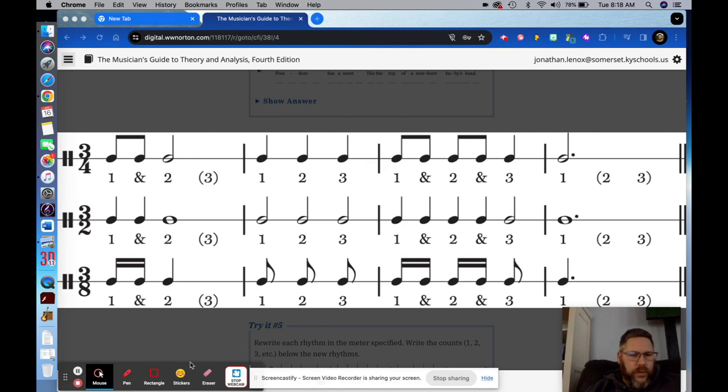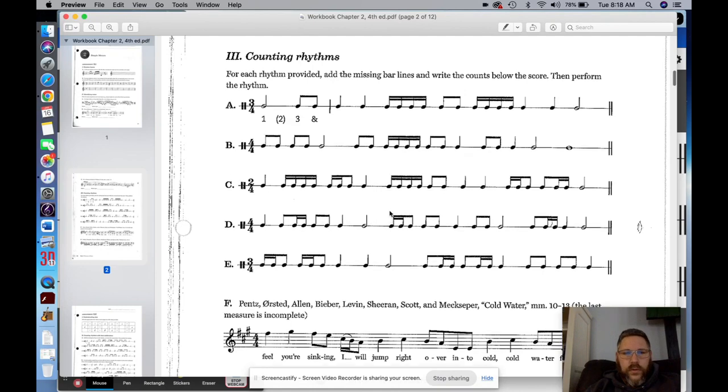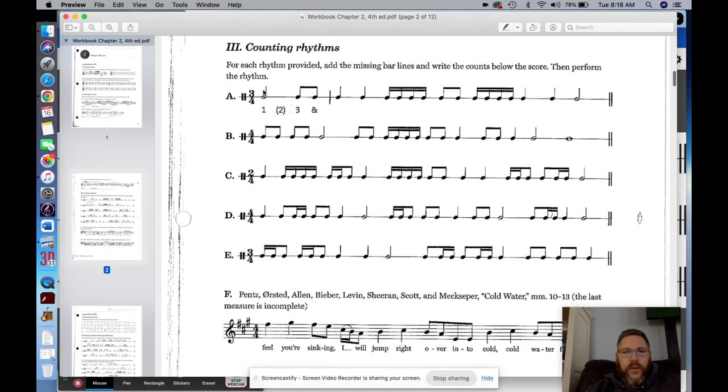And I think I'm gonna pull up the book example. Okay. Yeah, so your assignment here is everything is in simple triple, simple quadruple, simple duple, so on and so forth. So there's nothing weird where you're having to count the notes differently other than straight up quarter note gets the beat.